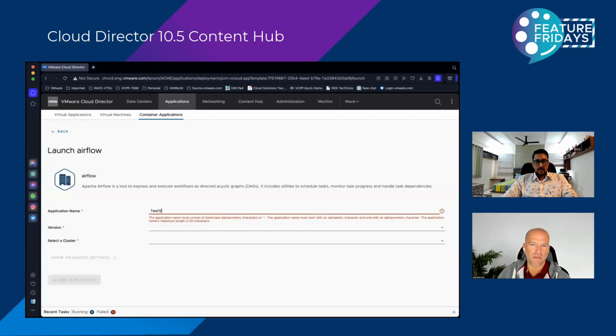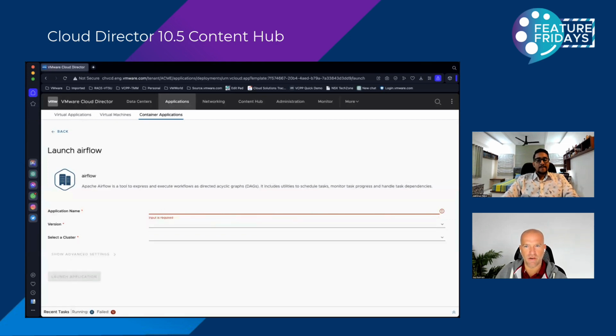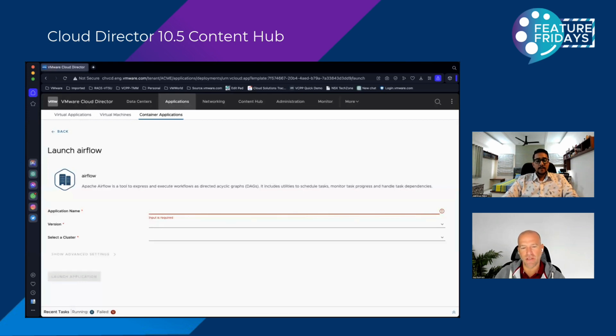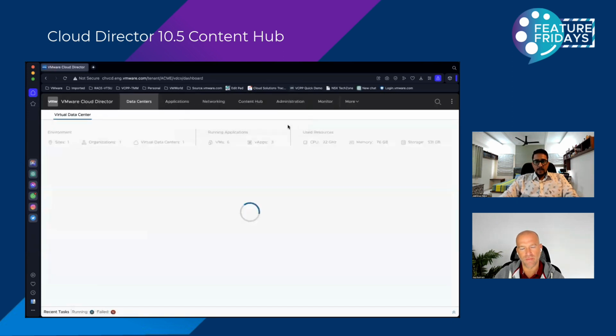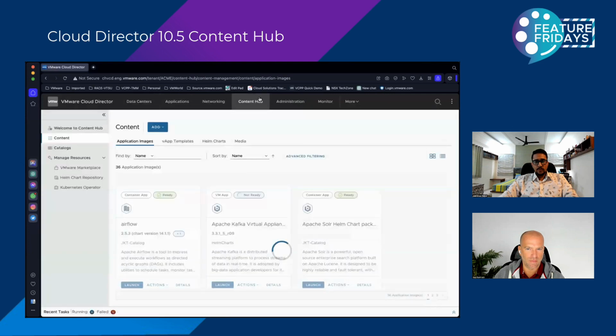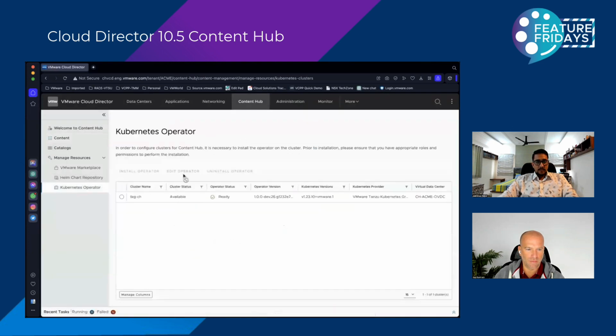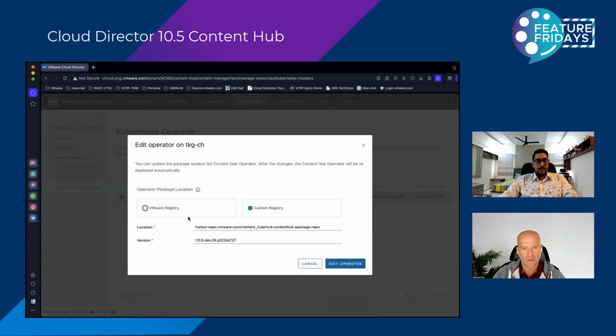Just a quick question on that operator. That's obviously a VCD operator, so VCD can connect to the Kubernetes cluster. Can you put additional operators in there, like operators for GPUs? Yes. You have the option to edit the operator and, if you have the option to import the commands and the resources, you can do that and it will do that for you.